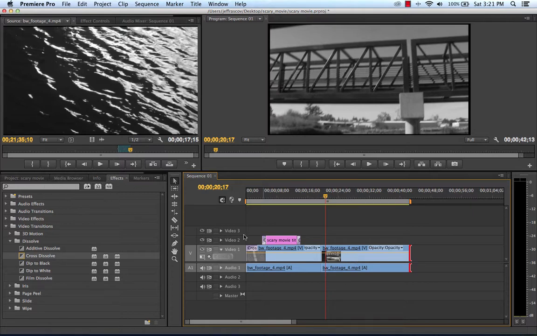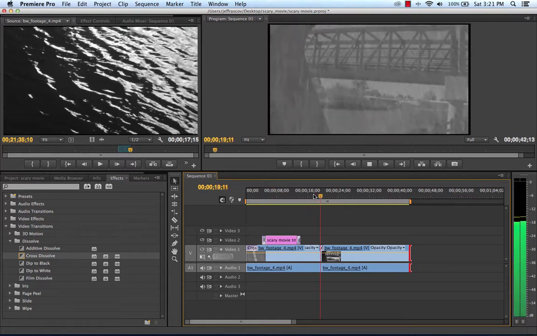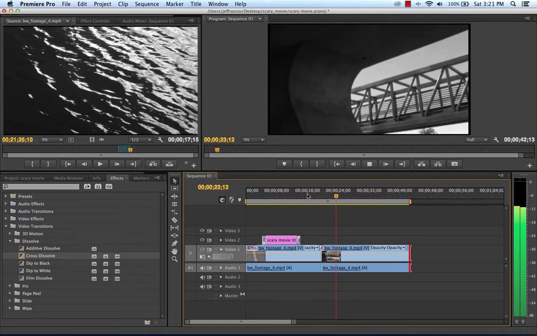So what you want to do, again, we're going right back to the effects window here. I got my cross dissolve. I'm going to drag it and put it between the two video footage right there. And what it'll do is it'll fade slowly between them. So if we put that cross dissolve I used before and I hit play, it'll nicely fade between them. Okay, so we got a good start to our video.